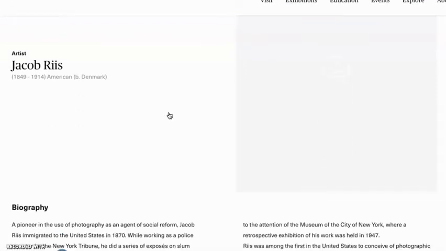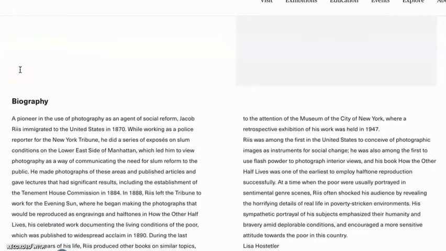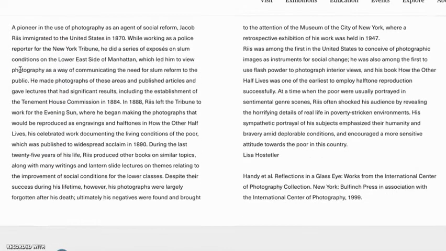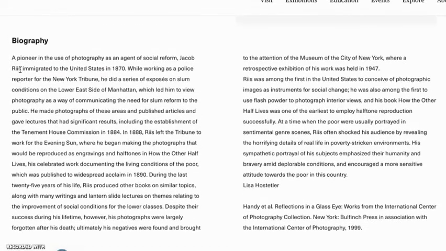I'm going to read about this photographer, and I will read it in English, and then I will summarize what it says in Spanish. So biography, that just means it's going to tell us about this photographer's life. So follow along with me as I read, please.